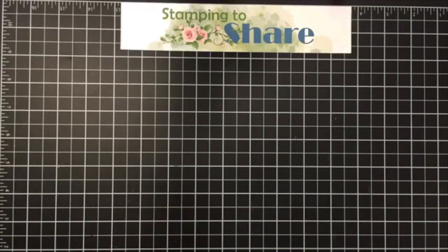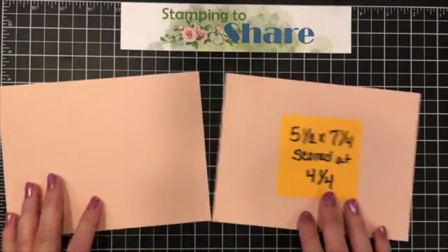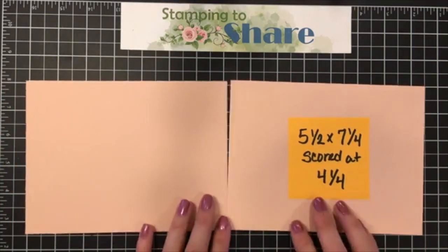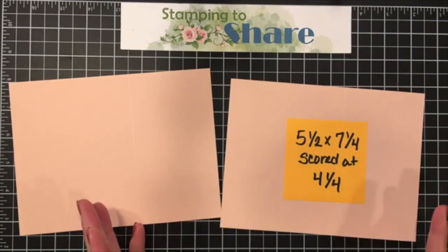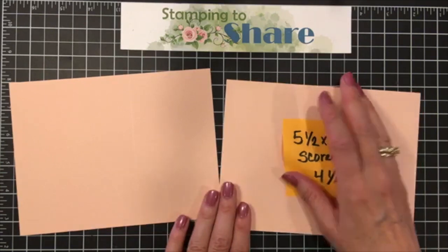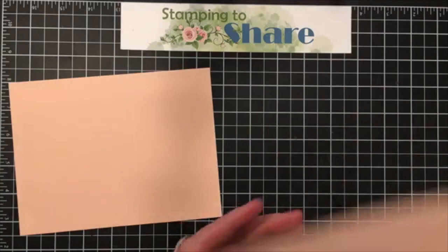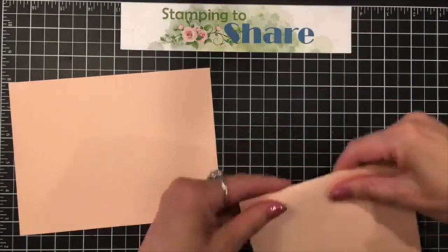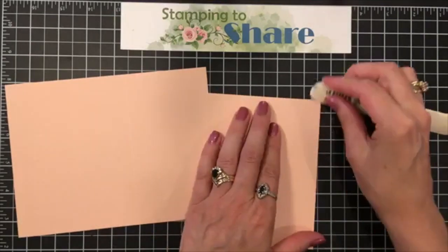And what we're going to do is we're going to start with our card base first and get that out of the way. So we've got, and we're making two cards because there's two cards in the giveaway. We've got a 5.5 by 7.25 piece of cardstock, and then I've gone ahead and just scored it at 4.25. So that's a little different size than what you would normally see happen. But what you do is when you fold along that scoring spot. So let me grab my bone folder and get this ready.